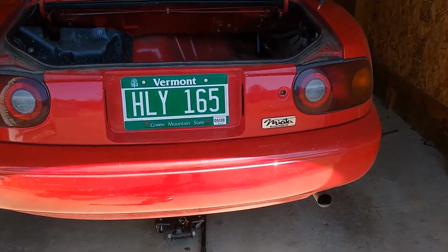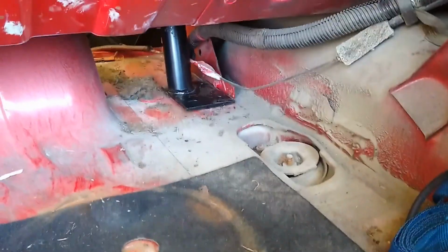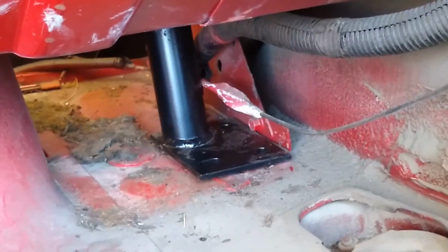All right, here we are back at the Miata rollbar install. The last 3 bolts you've got to get in on each side are a real pain in the butt to get to. See them in there. This is from the back. Basically, your parcel shelf, as it were, covers the holes from above.